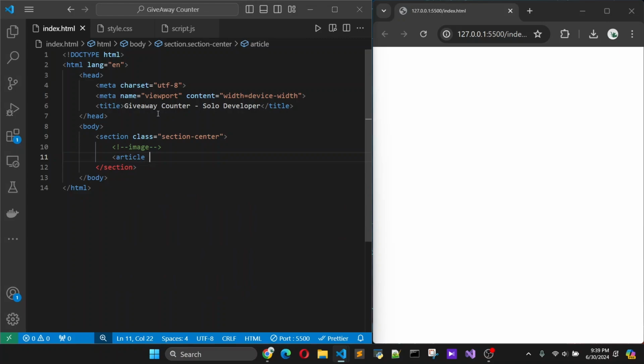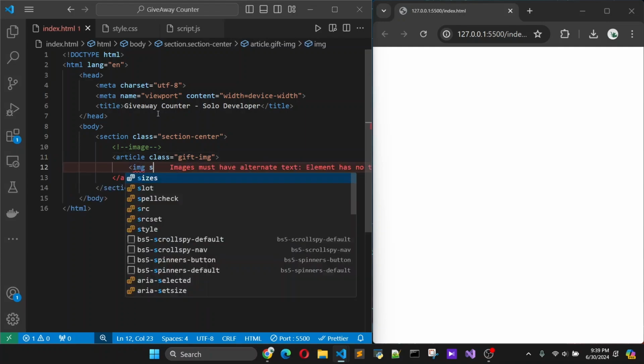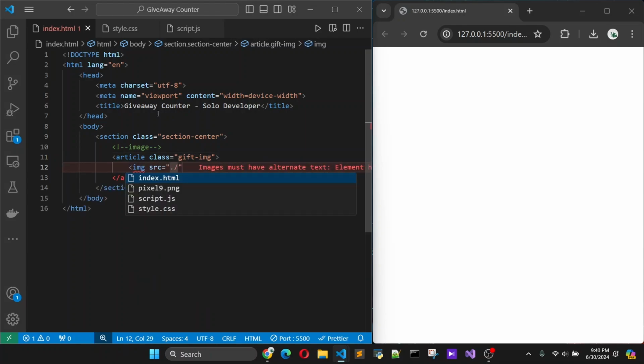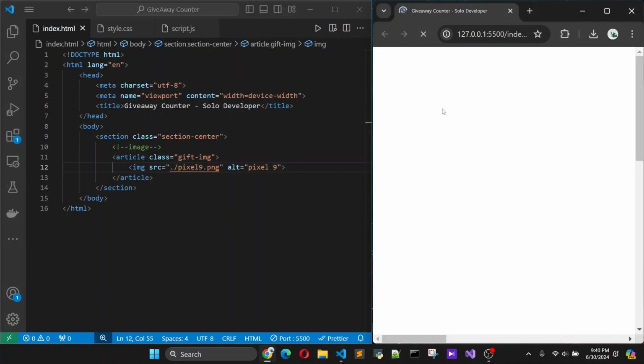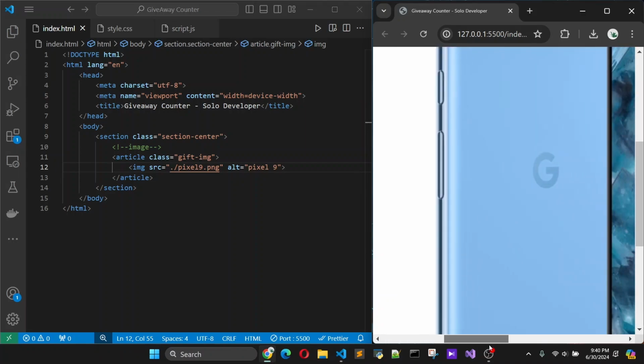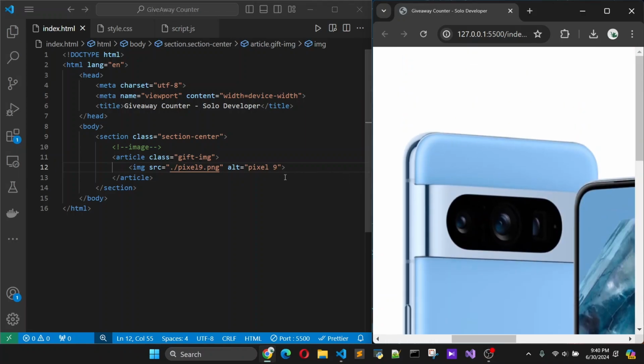I'm going to use an article element, then give the class name gift image, and there will be one image, pixel9.png, with alt text Pixel 9. Okay, we'll refresh this one. We have this image; you can see I have included it.